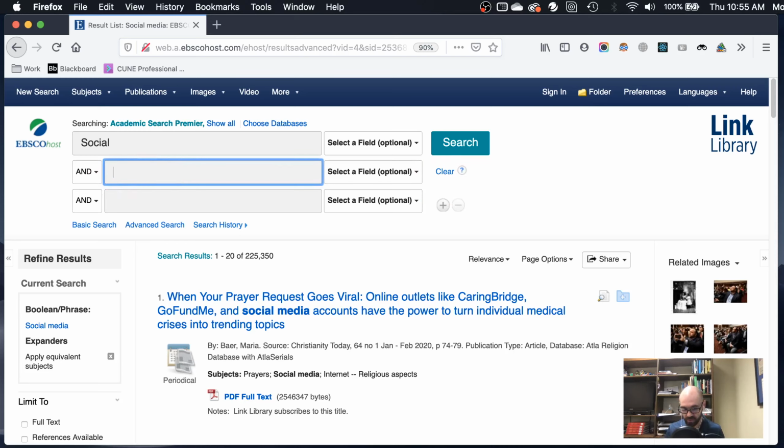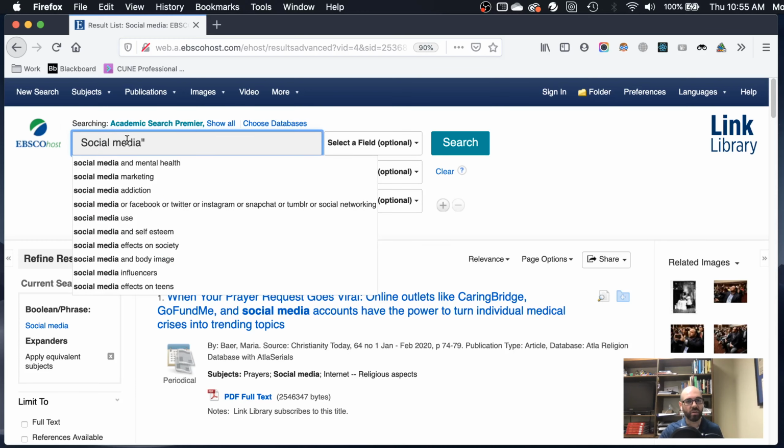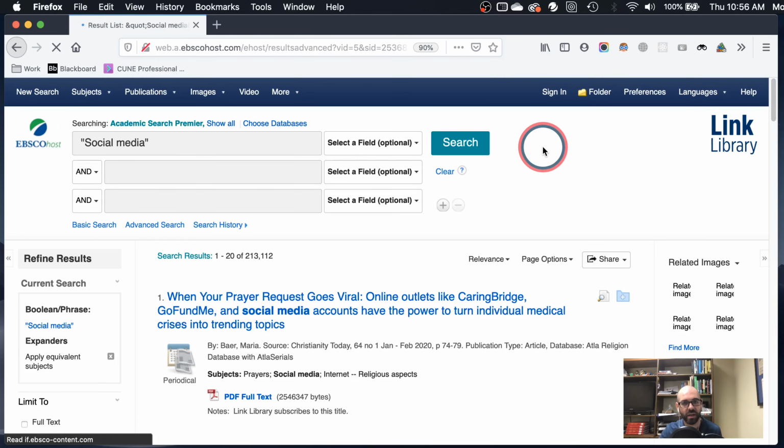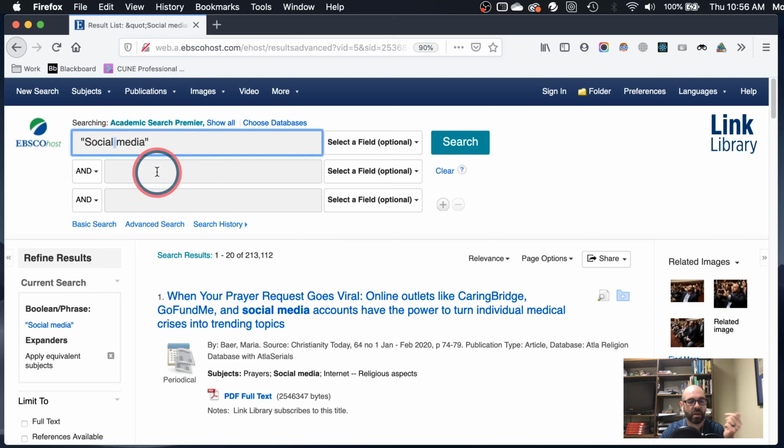Well, you and I both know that social media is a phrase, and we want to lock that in there as such. The way that we can do that is we can put quotation marks around our search phrase. Now it's going to break out and say any article that has that phrase in there. If we really quickly do our search again, it probably won't change it too much, but it did knock out roughly 12,000 hits. So it did trim us down a little bit by understanding how the computer reads that space right there. Okay, so now we're only looking for social media as a phrase.